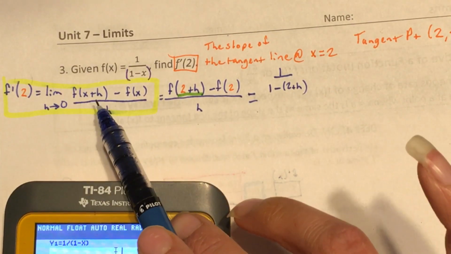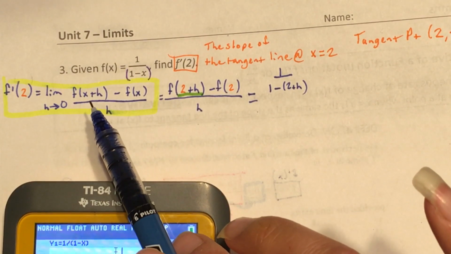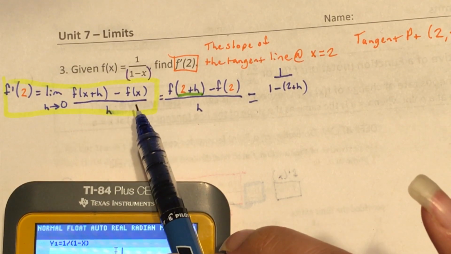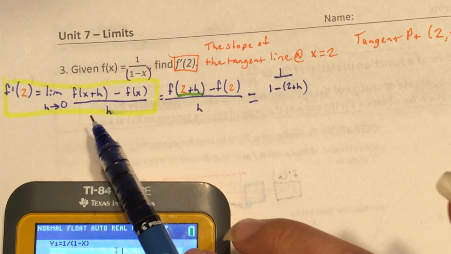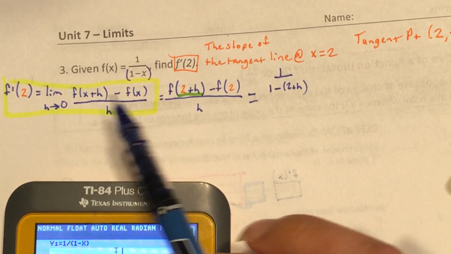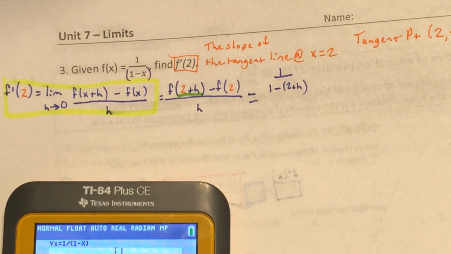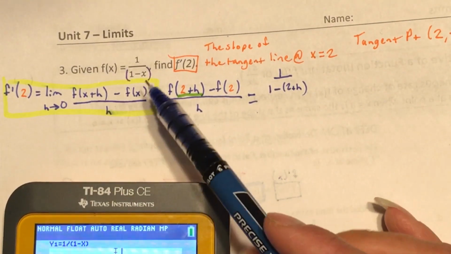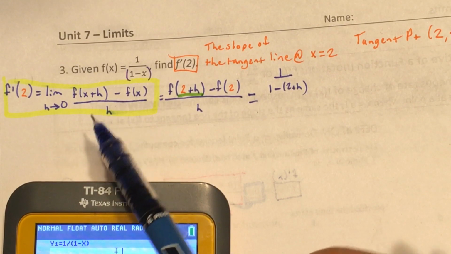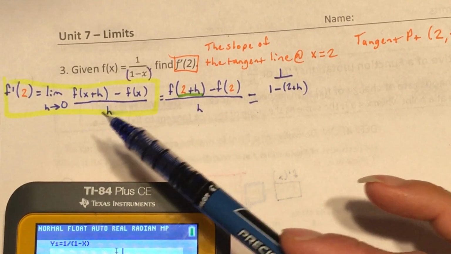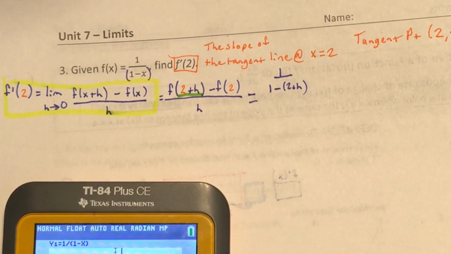So, f of x plus h, that's the y value of the hair-bit-off point, minus f of x, the y value of your tangent point, and then the denominator is actually x plus h minus x, but the x's end up canceling, so it is just over h. So you can go ahead and just write this as your limit definition for the derivative. And again, I can't stress enough that this is work I'm going to be looking for on your homework.